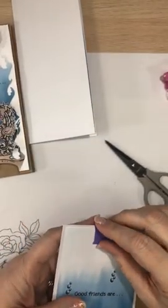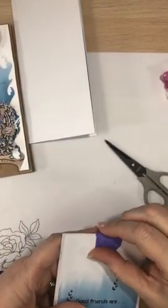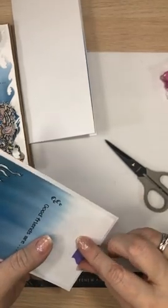So, it says yes on magnetic sheets first and then pockets.